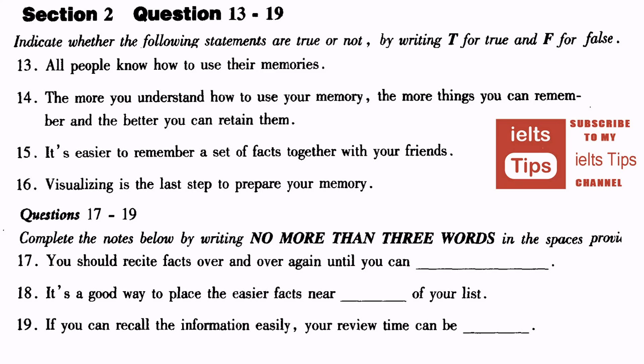That's good. You know, if you want to keep something in your memory for a long time, you must review it. To review is to go back over things you have learned. At first, you may want to review every day. In short time, every second or third day should be enough. If you can still recall the information easily, you can cut your review time to only once a week. As long as you can still recall the facts, you can make the time between reviews longer and longer. These three steps are very helpful ways to remember things.